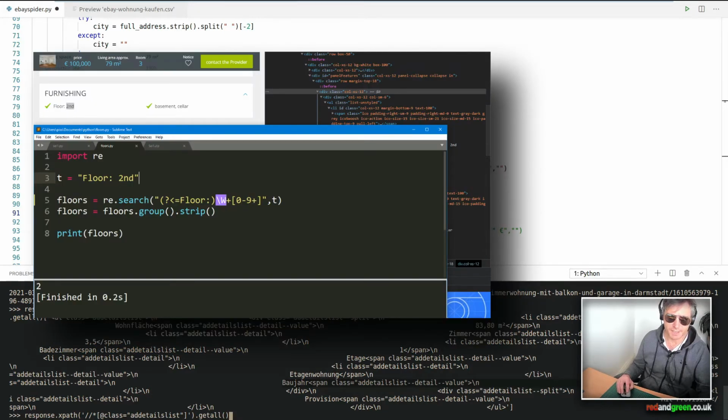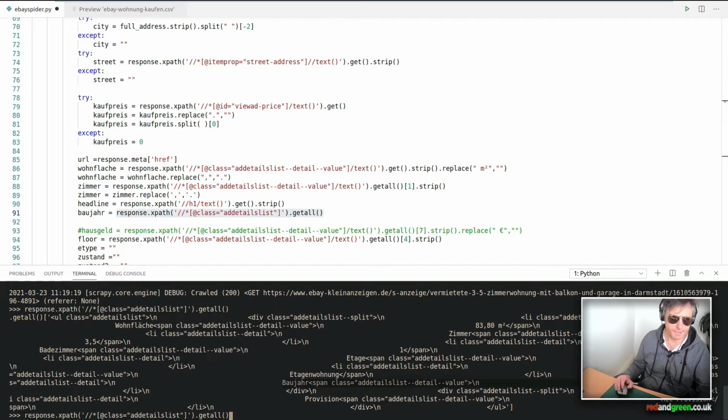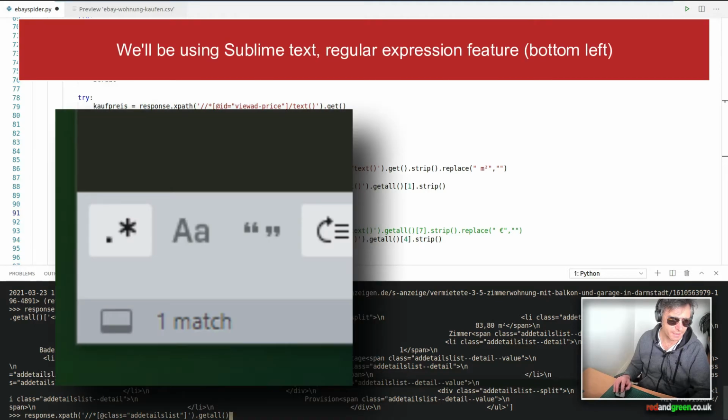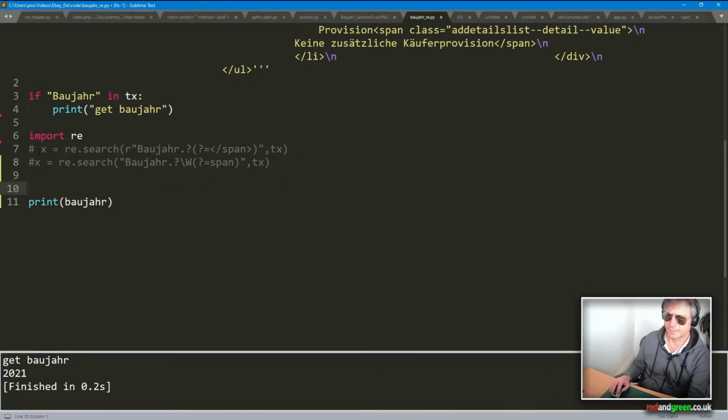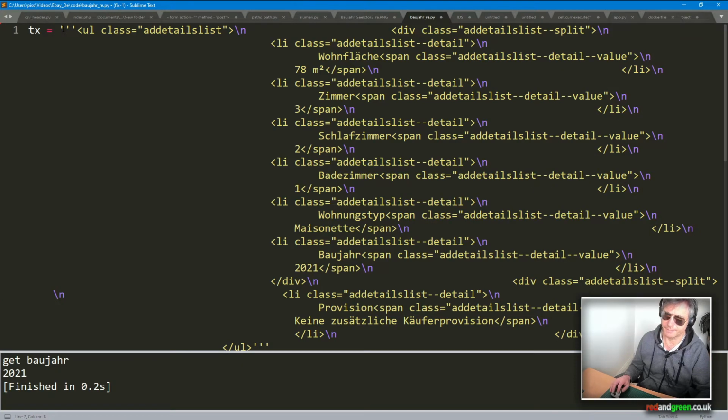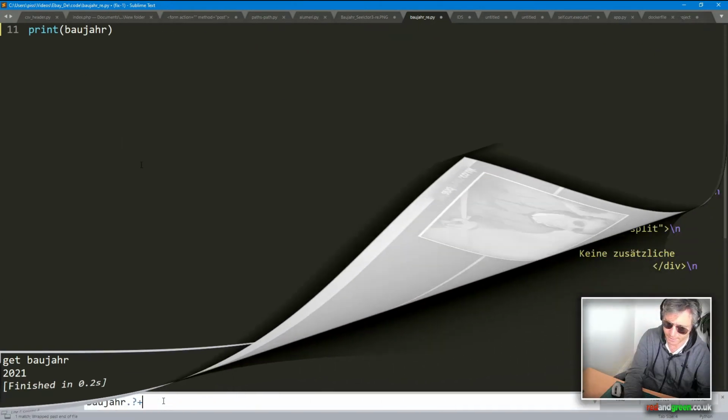And Sublime Text is fantastic for developing stuff because you can actually do a live regular expression. You don't have to keep doing sort of control save, run, and then you get an error and so on. You can do it dynamically. So let's just show you where I've got to so far. And so what I've done is I've collected all of what you've just seen in the Scrapy Shell. And I've set that into like a doc string, so three quotes, and let's set it to TX.